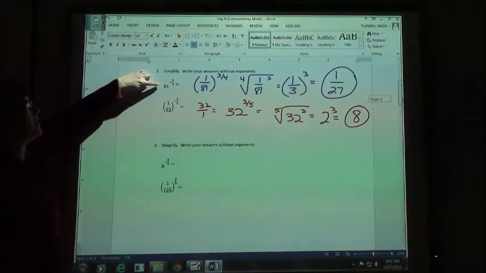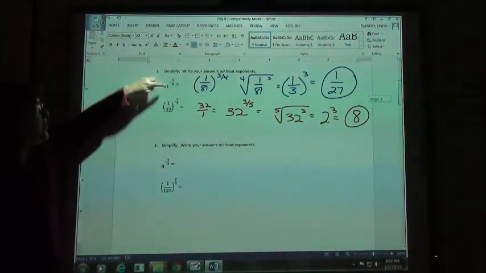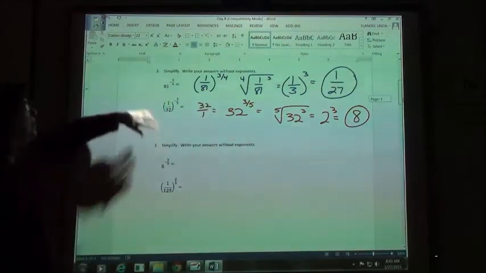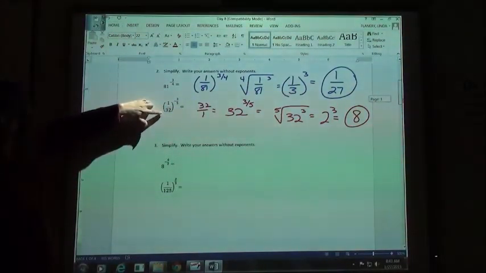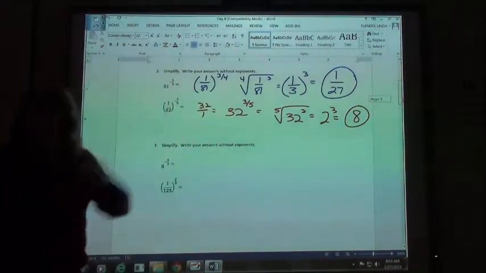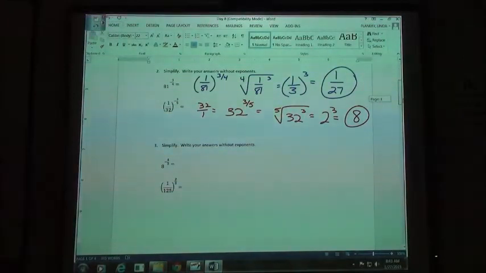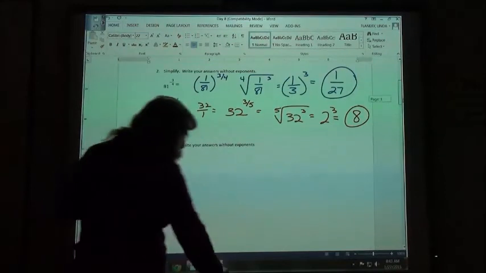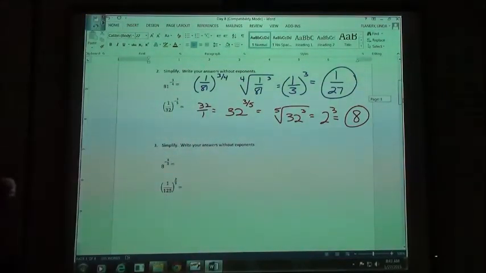So when my exponent is negative and I started with a whole number, I ended up with a fraction. When I had that unit fraction, 1 over my number ends up with a whole number. So if your fraction's in parentheses, then you flip it? Nope. If your exponent is negative, then you flip it. Oh, okay. Doesn't matter if your fraction's in parentheses or not, but if you have a negative exponent, you flip it. If your exponent's positive, then you just solve it.